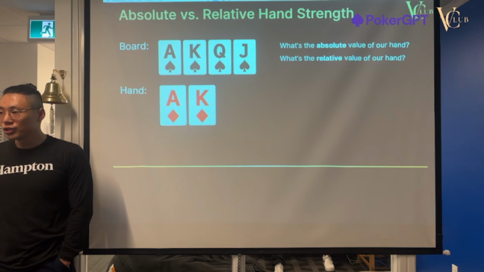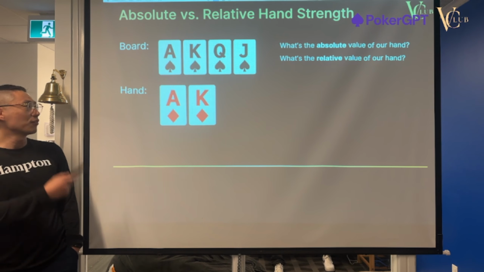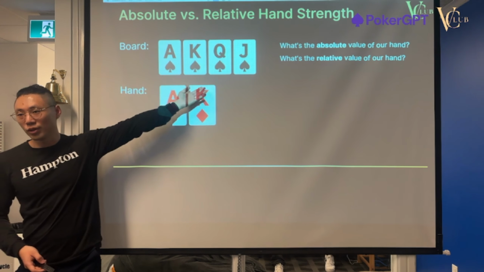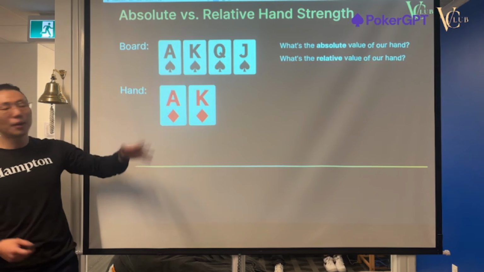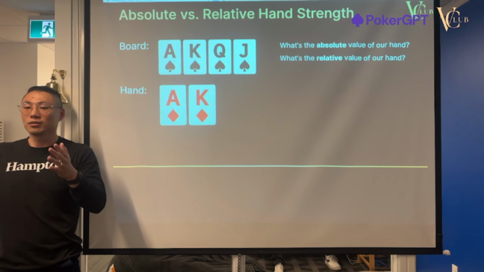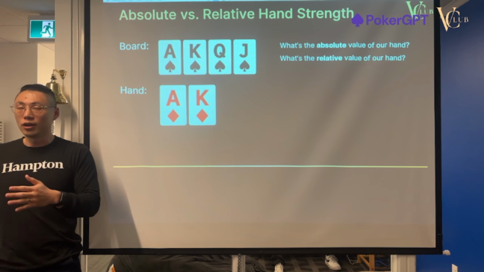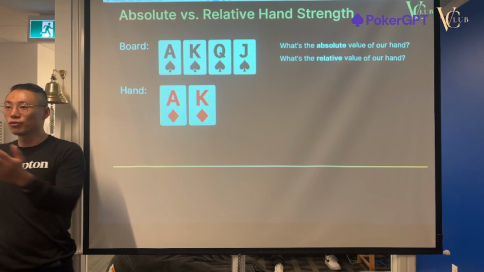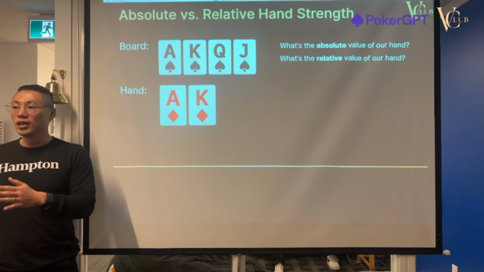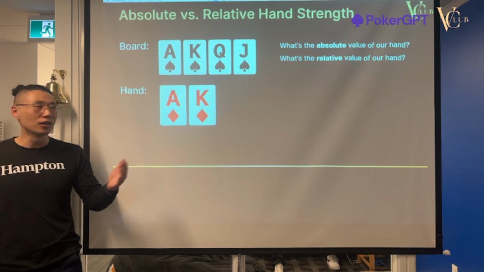So, absolute versus relative hand strength, and I'll give just one example. I kind of already touched on this slightly, but this is the board that we got on the turn. First off, absolute hand strength is literally, what is the value of my exact hand? Do I have 2 pair? Do I have trips, a set, a straight, or a flush? But relative hand strength is how strong is my hand relative to the range of hands that my opponent could have to get here.